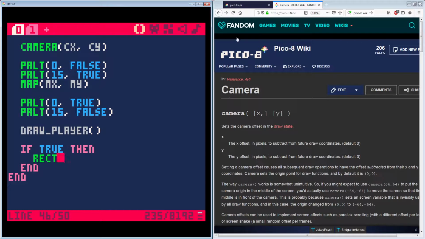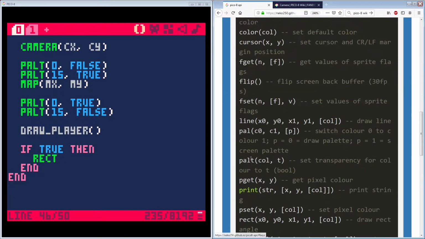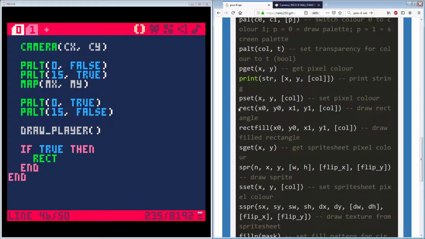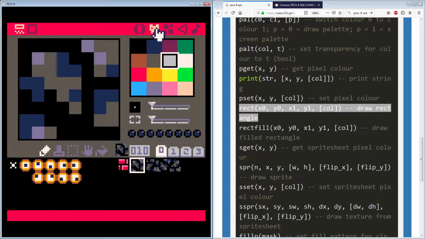There's a command in our graphics called rect here. And it takes in an X and a Y and an X and a Y and draws a rectangle at that color. And I'm kind of partial to the green I draw on the screen with, so let's color 11.